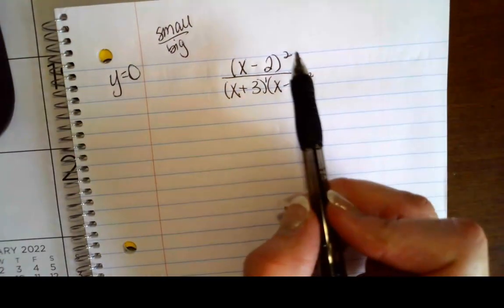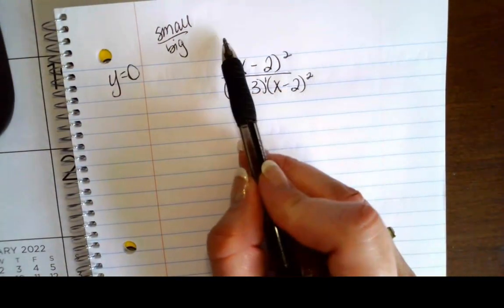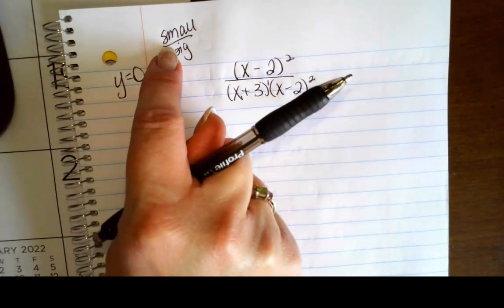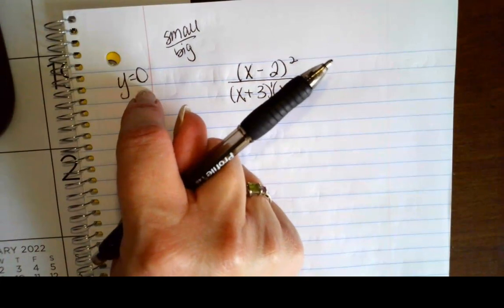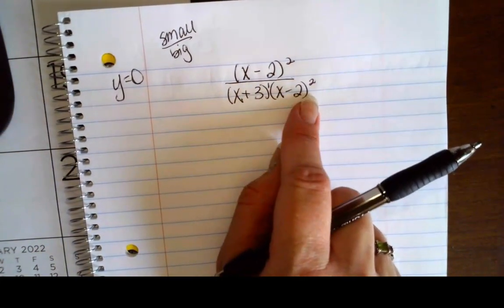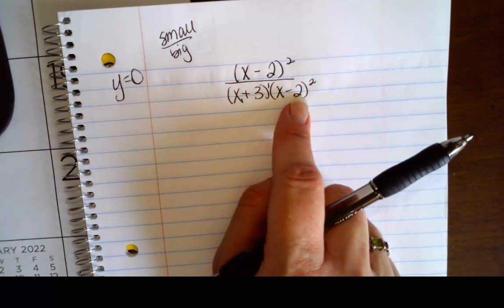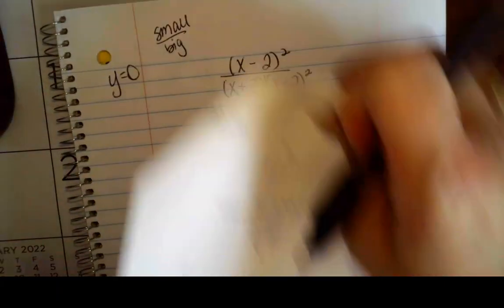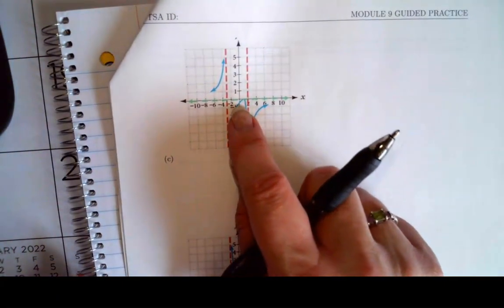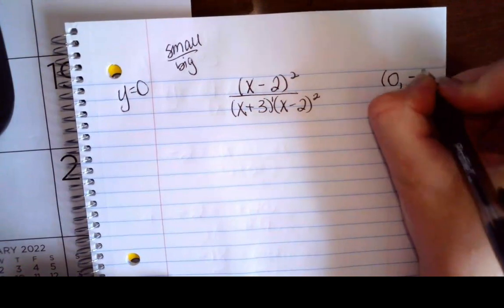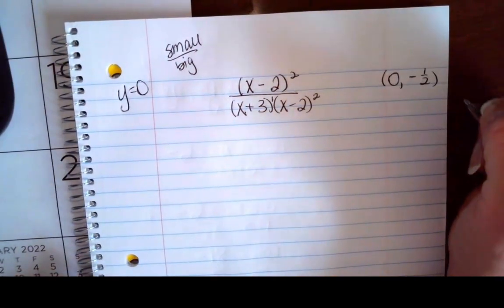But now look what happens when we do that. Now I've got an x squared over an x to the third. So now I've matched my small over big. I knew I had to match my small over big, and I knew I was going to have to increase one of these exponents, and I wasn't sure which one it was till I looked at the behavior around the asymptote. Now we're going to find out what our a value is. I've got a y-intercept at (0, negative 1/2).